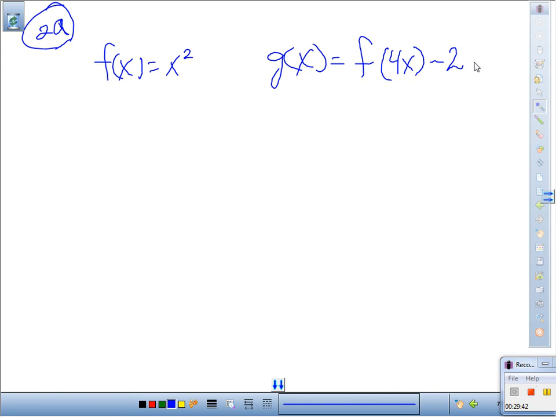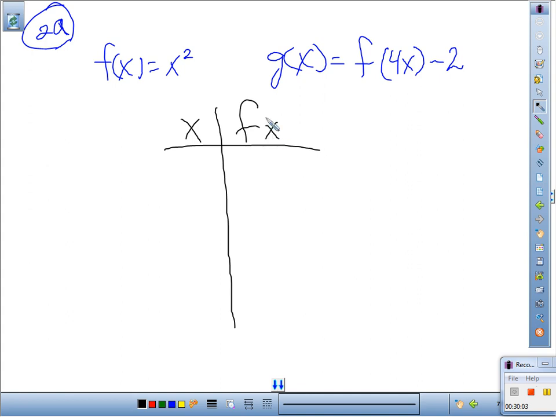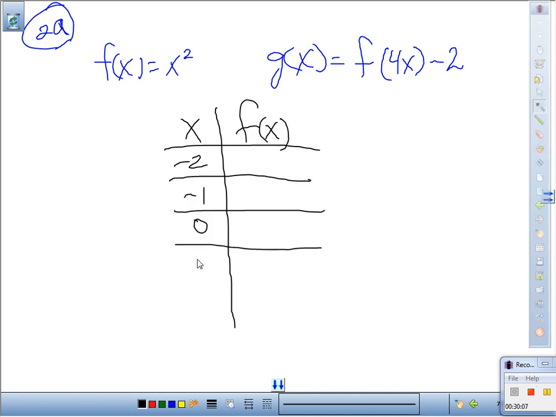All right. We're not going to graph it. I just want to see if you make the table correctly. Here we go. What's the table for this one? Well, x, f of x. Negative 2, negative 1, 0, 1, 2. What are the values here? By now you should know them by heart, yes? What goes here? 4, 1, 0, 1, 4. Those never change. They're always the same.